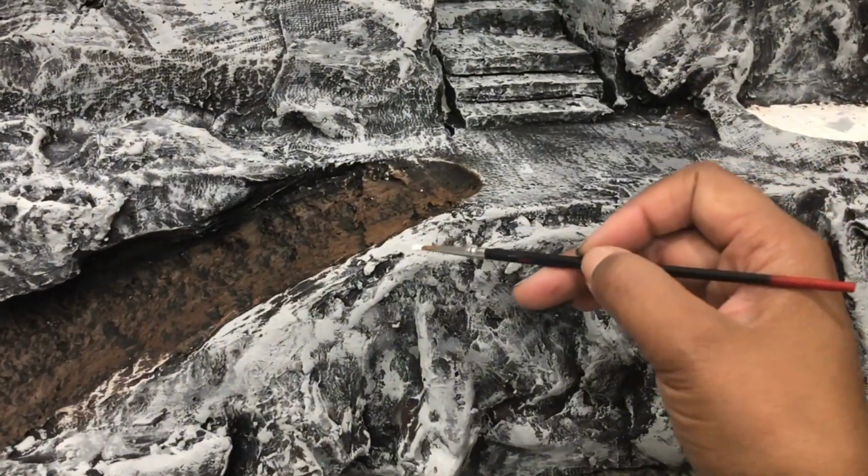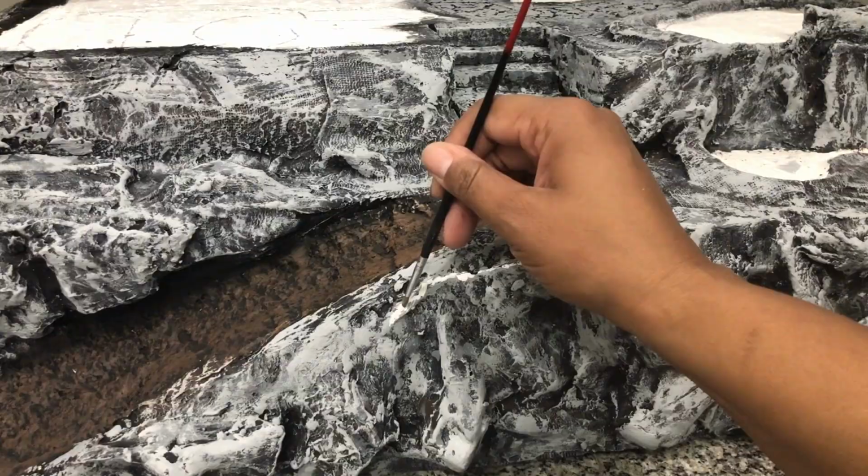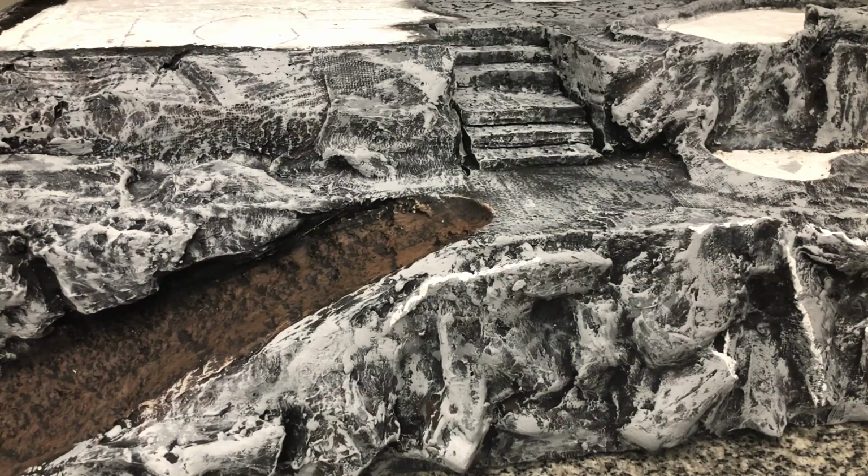And last but not least, it's time to add the snow detail. So I have a cap full of white paint and a very fine paintbrush, and I am gently dabbing the surface of the protruding rocks.